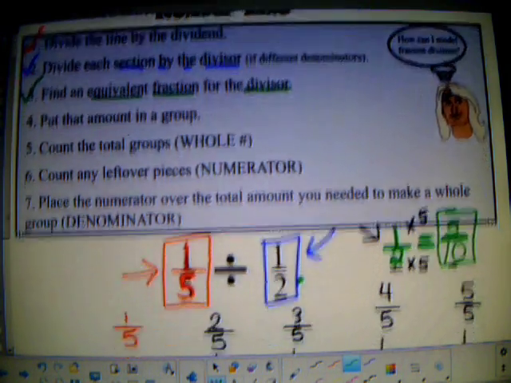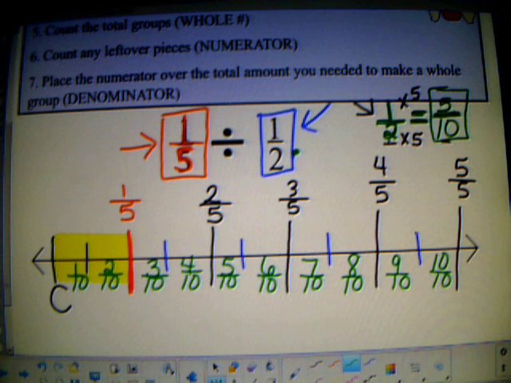Let's review how I did that. I first rewrote my divisor, 1/2. Then I said equivalent means equal to, so I created equal to, and I knew it had to be a fraction that was equal to 1/2, so I created a fraction bar. I next needed to know what my denominator would be. I found that by counting how many total pieces I now have. I could have taken a shortcut and just multiplied my two denominators.